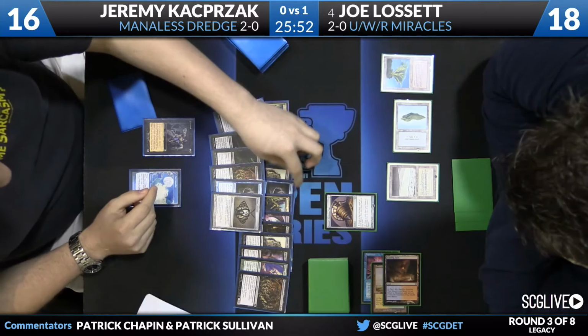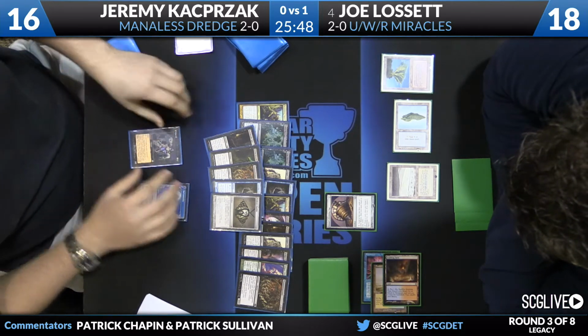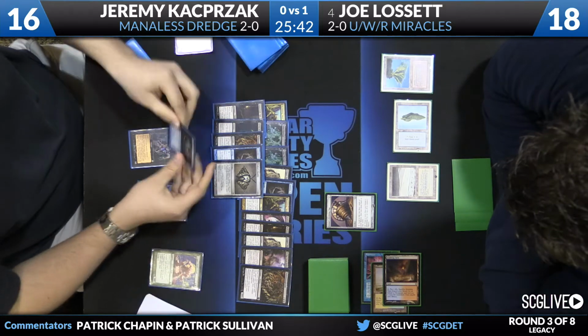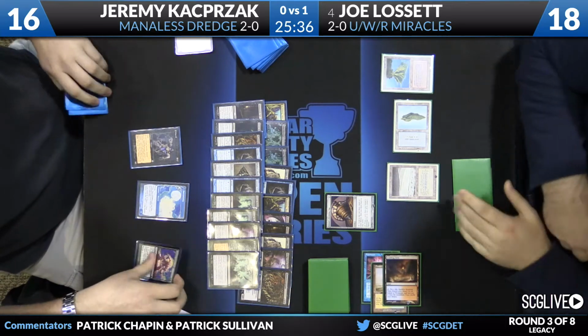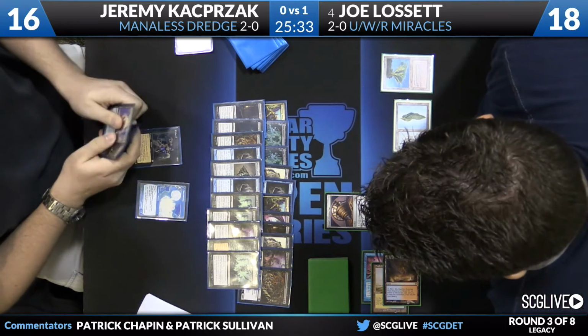All right, so upkeep, getting back some Icarids. Jeremy's deck has lots of keywords. Flying, haste. Another Bridge, another Dread Return, and another Icarid revealed amongst that dredge.